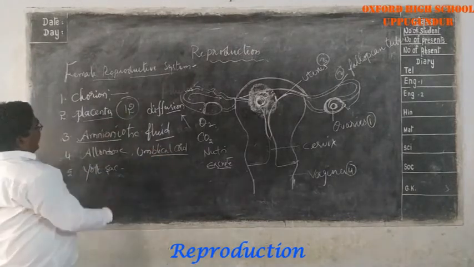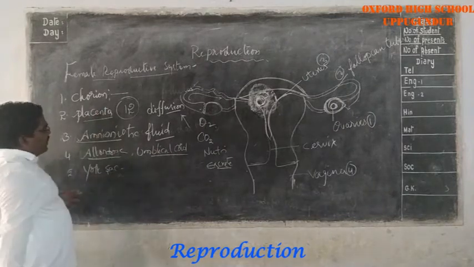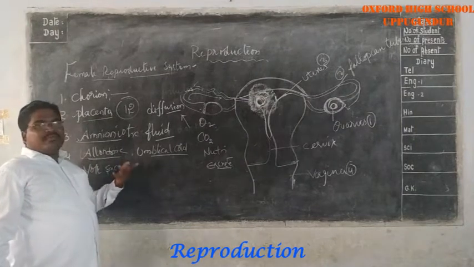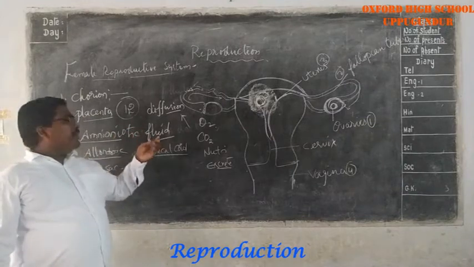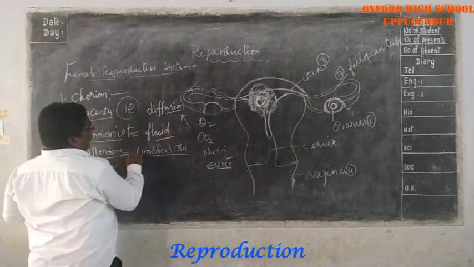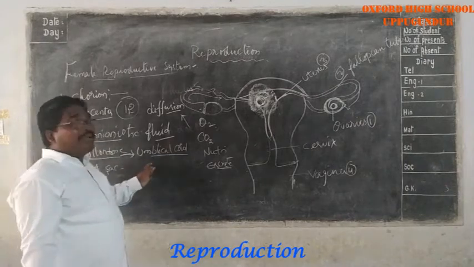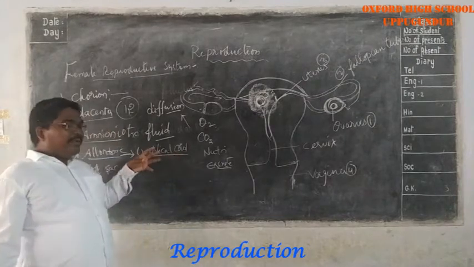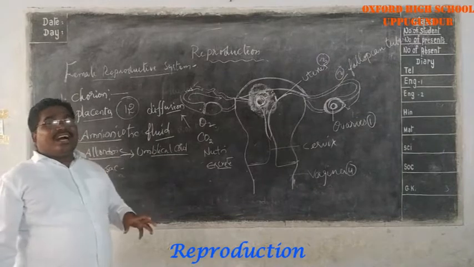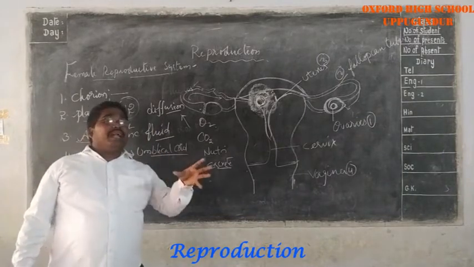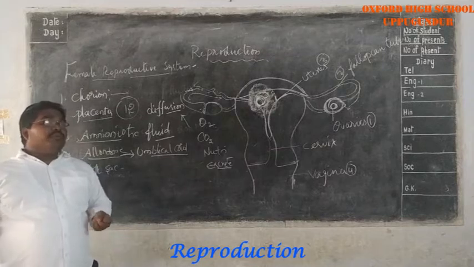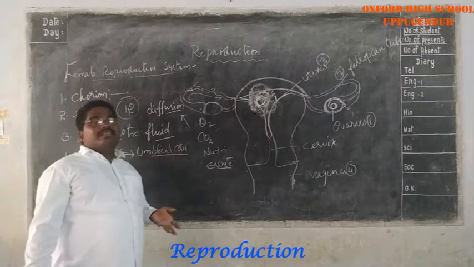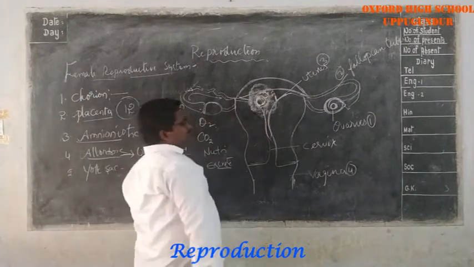Next, along with the chorion, placenta, and amnion, another membrane, the allantois, is also there. Allantois also has some functions; it protects the baby. Along with these, another long tube-like structure called the umbilical cord is present, which contains the important blood vessels of the embryo and connects it to the placenta. The umbilical cord mainly contains the blood vessels which connect the baby to the placenta.